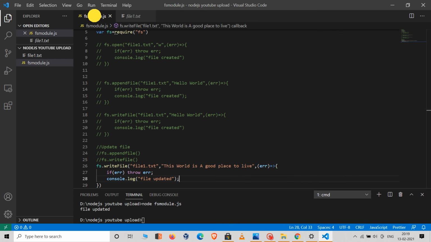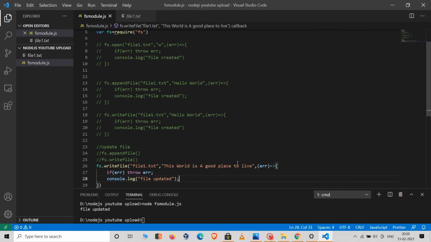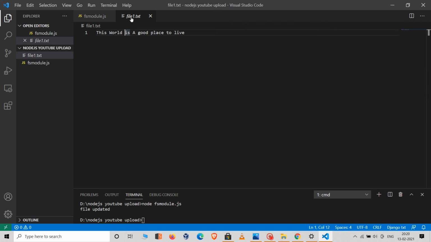If we use this statement, it is going to change the whole file. Previously there was hello world. Now this statement, this world is a good place to live, replaces the previous statement which was in this file.